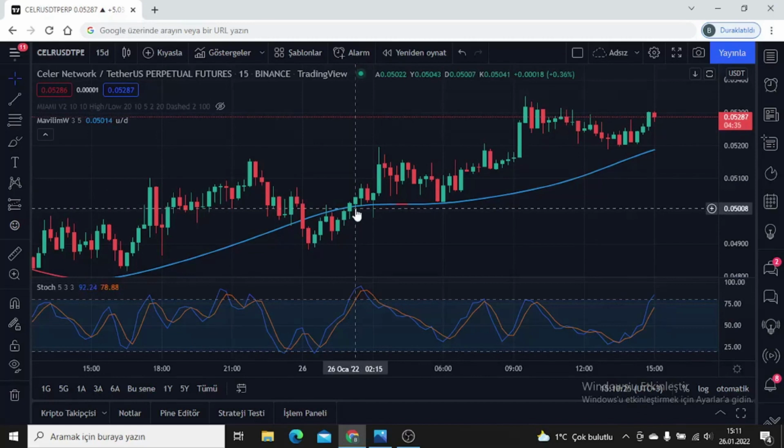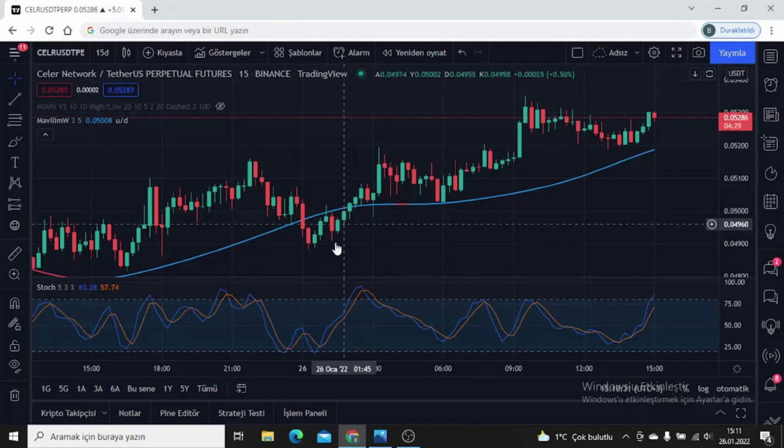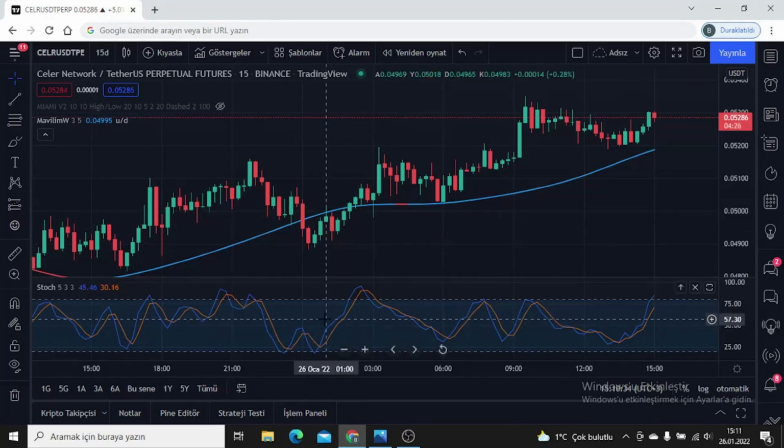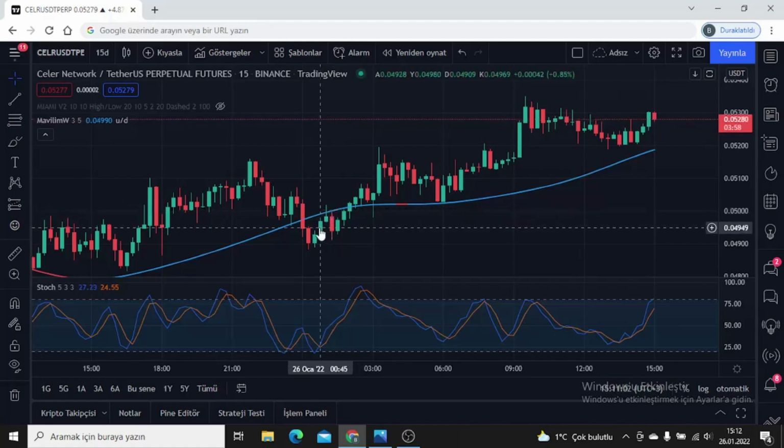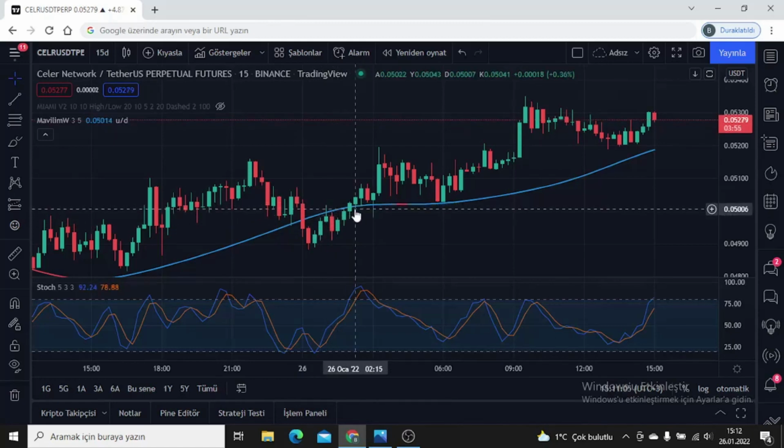Now the price rises above the moving average here. It's closing here. It creates a buy condition for us here, but there is another point you need to pay attention to here. Friends, for example, when our stochastic indicator intersects with Mavel upwards, for example, it intersects here. At that time, if the Mavel moving average line is blue, this creates a buy condition. We anticipate that the price will rise. But if the price drops, if we place a stop order again, we will be out of the trade with very low losses.